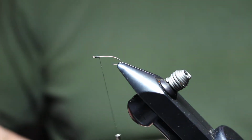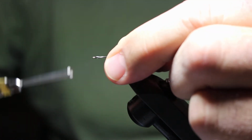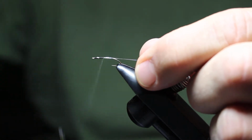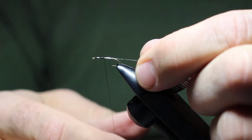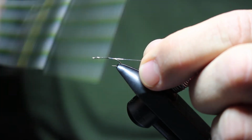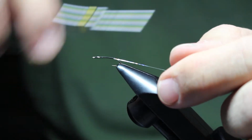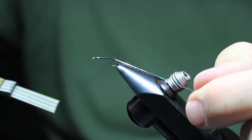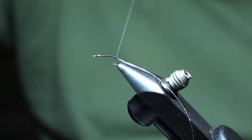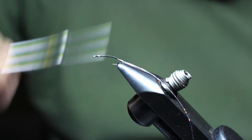One of the modifications of this fly is I'm attaching now the holographic silver tinsel, a very fine piece, and I think in the standard bow tie buzzer they use a wire. This material is very delicate, the fish's teeth will tear it up pretty readily, so I'm going to build up the body right now.